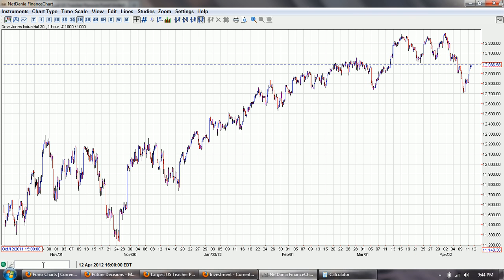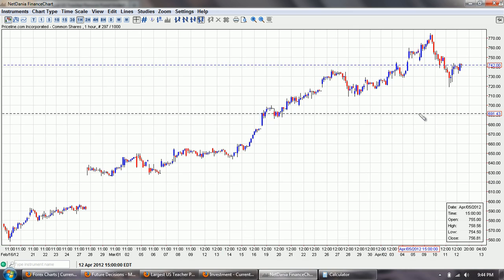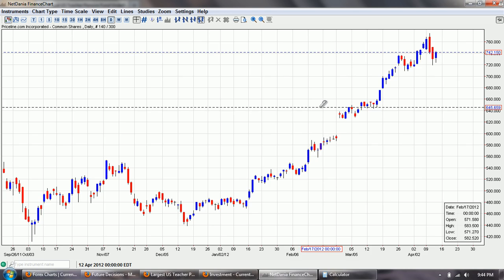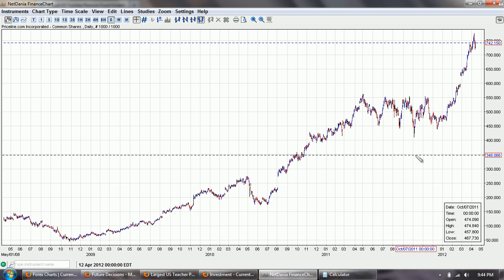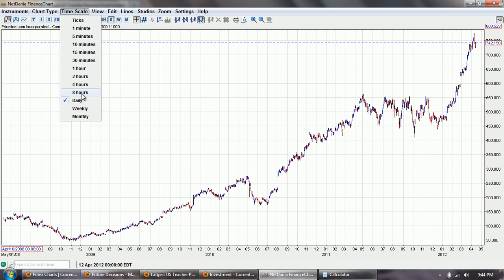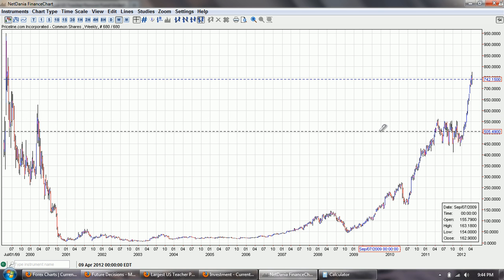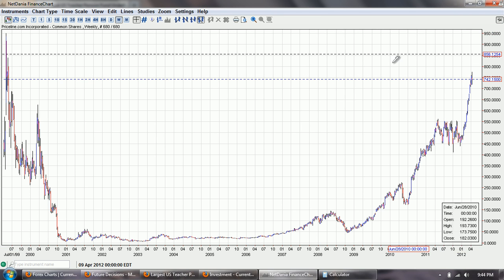I expected at least a correction down to this level, and we're not getting that, so stocks may rally further from here. The two that I'm watching very closely are Priceline and Apple. You can see when we look at Priceline that it is now rallying again. Obviously, this chart is parabolic, so it may rally higher, or it may give this back. When you have a chart that's gone parabolic, then you can get extensions that go very high very rapidly. Ultimately, it's going to result in a crash.